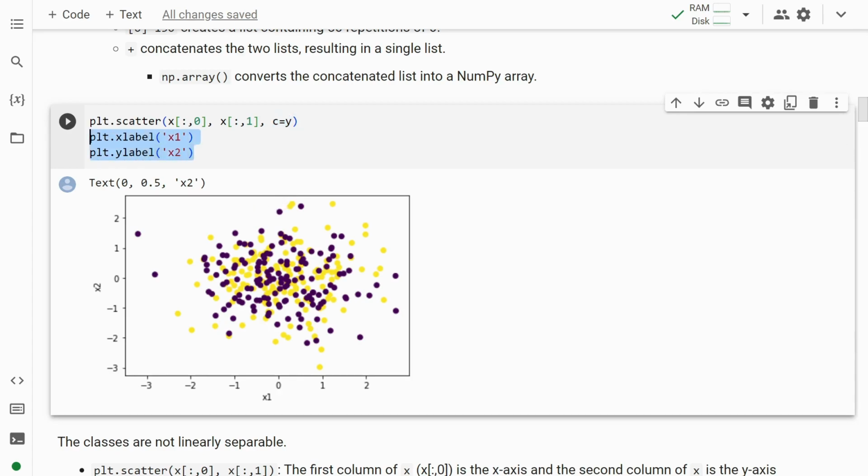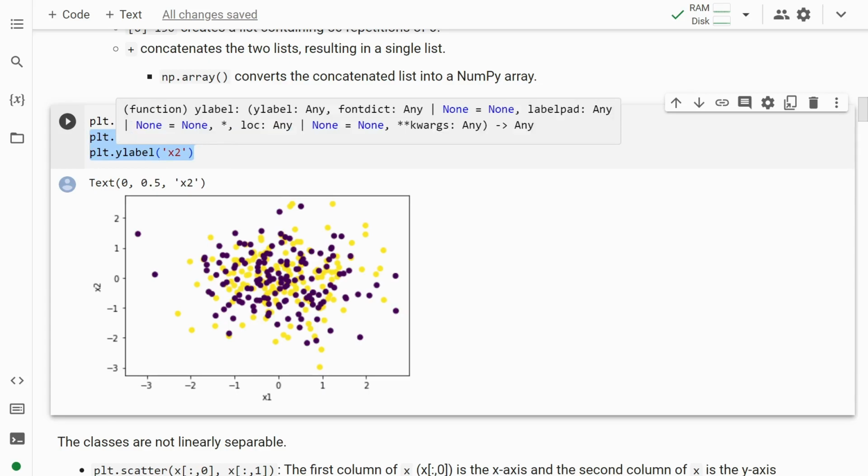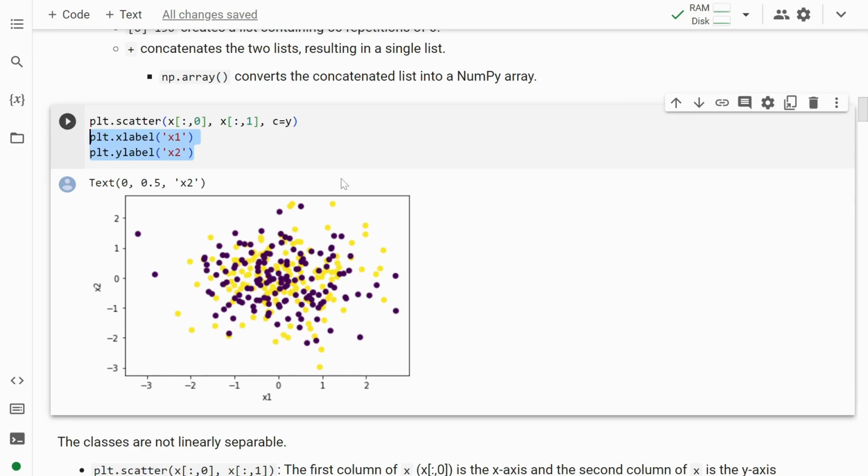The xlabel and ylabel, these two lines set labels for the x-axis and y-axis of the plot. In this case, x1 and x2 are used as labels to indicate which features are being plotted on each axis. This is how we are getting two different colors using c equals y based on the values in the y array.